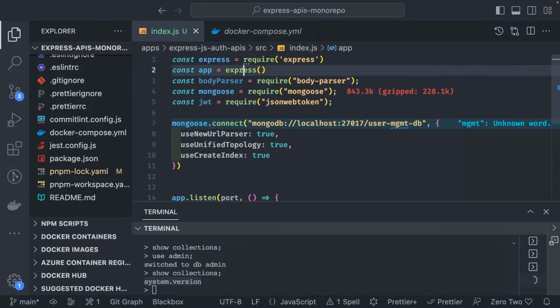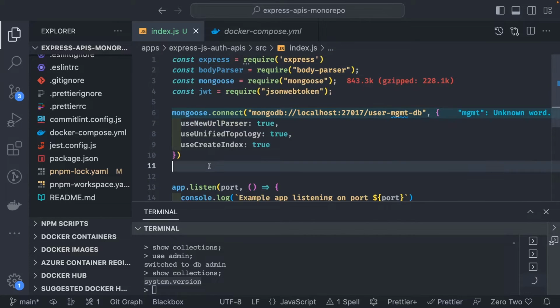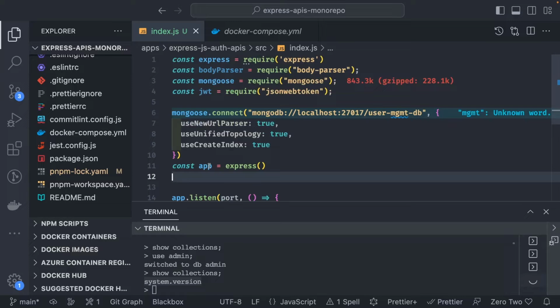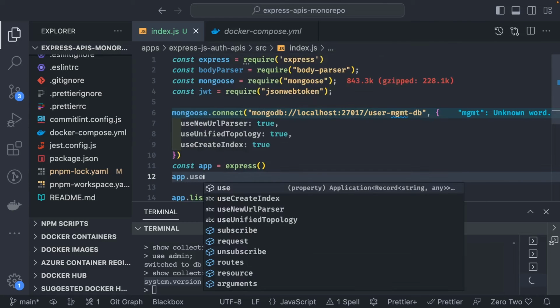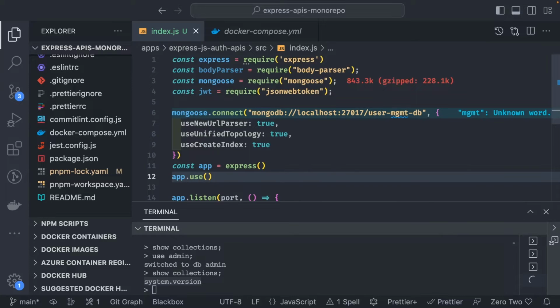I got the Express instance, and now I can just write the APIs. Here I can just register some middleware. Okay, what is the directory for my path? Like I want to create some static templates, so app.use.